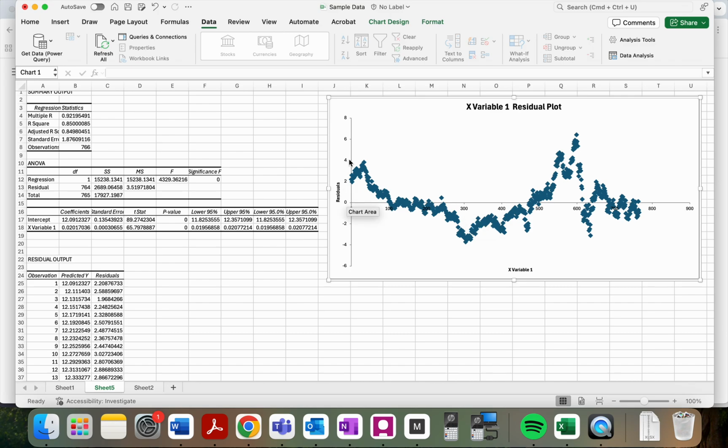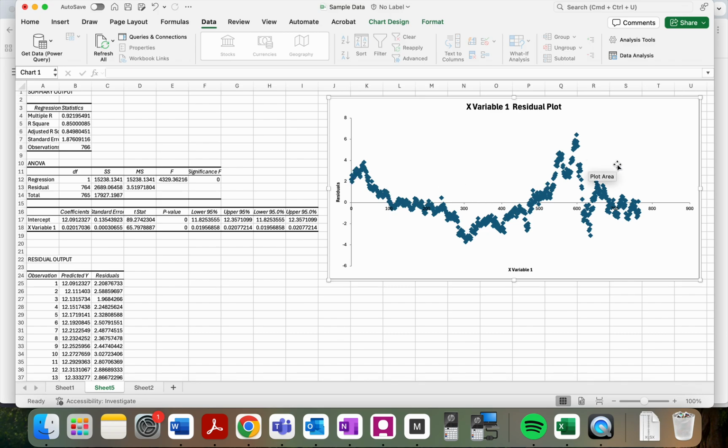So some of the residuals are positive, the highest being kind of up here at 6.42, and the lowest being down here at negative 3.7. And so when we look at residual plots, we don't want there to be a pattern. If there's a pattern in the residual plots, if I see something that's like quadratic, or I see something that is a very clear trend, then that means the linear function is not a good fit.